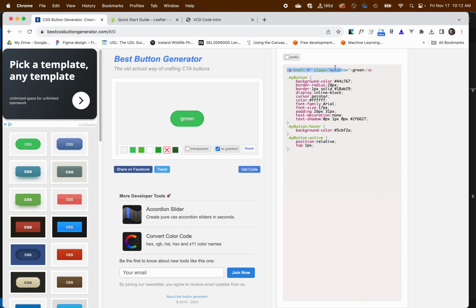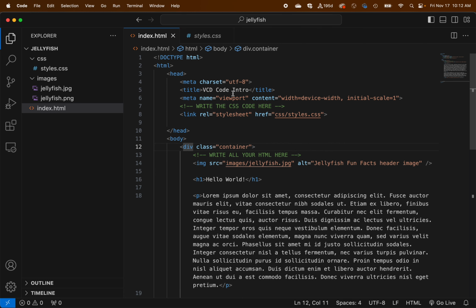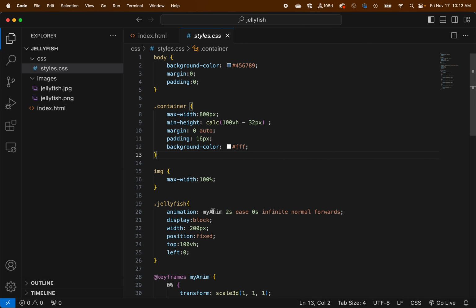Now, this is the HTML that it needs to run. We're going to do this ourselves, so do not copy this and put it in the styles.css. It will screw things up. Instead, we're going to click this stuff right here to copy. So I have this My button all the way down to this last curly brace. Hit copy. We're going to go back over to VS Code, and we're going to our styles.css.